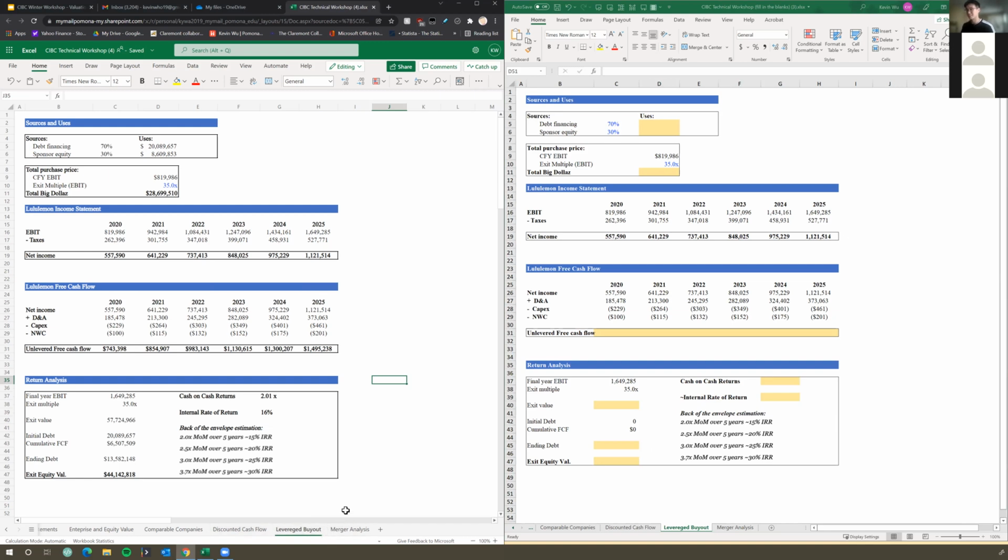Okay, LBO, merger analysis. So what are we dealing with again with LBO? We're dealing with essentially a merger analysis with a ton of debt on it. And so the most important thing when studying LBO or merger analysis is to understand what the goal is behind it. Like, why am I using an LBO model? Why am I using a merger analysis model? Well, in a leveraged buyout model, I am a financial sponsor. So my goal is to understand when I sell this company 5 years later, what's my return on investment? So my goal is to use all the tools that we talked about earlier to understand what that return on investment is.